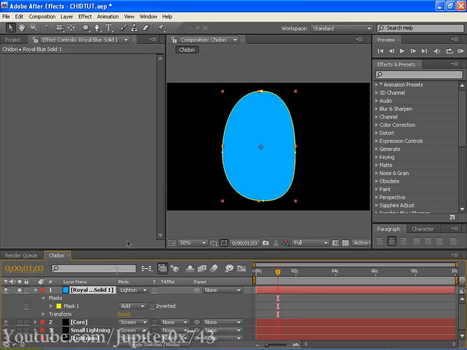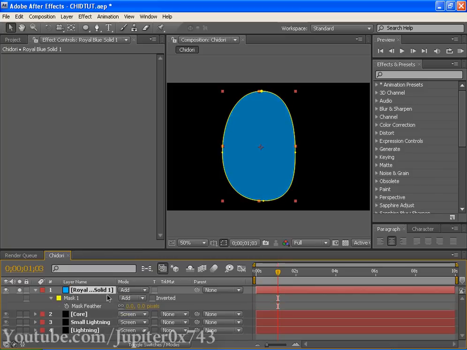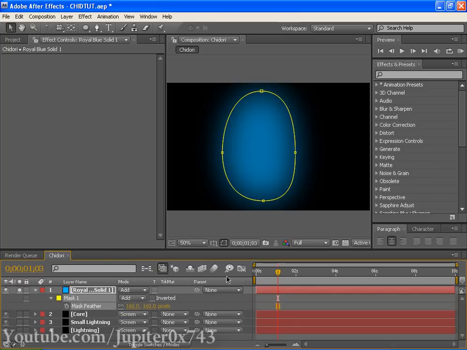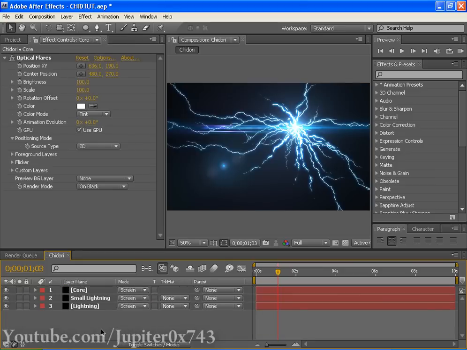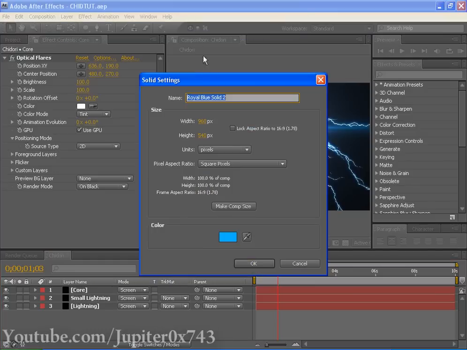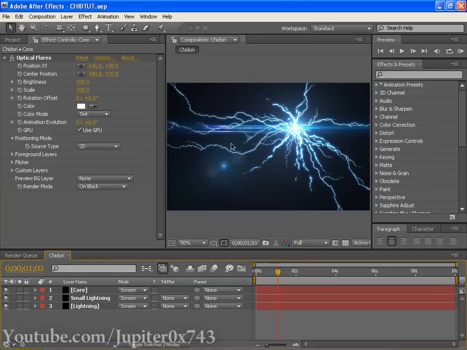Maybe change it to add or so, and play with the opacity and the feathering. Just like that. And of course you need to make some random lightning going around by itself.